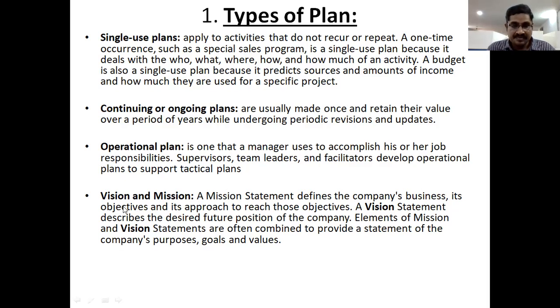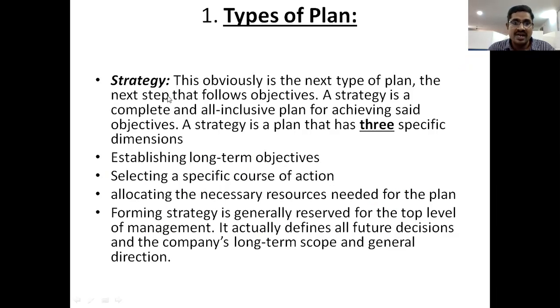And vision and mission. Vision means a long-term plan, meant for up to 20 years. So now we are planning for the development of a company for the next 20 years. This type of long-term plan is called your vision. And next, mission. Half of the vision is the mission. So vision is meant for 20 years of planning, and mission is meant for 10 years of planning, right?